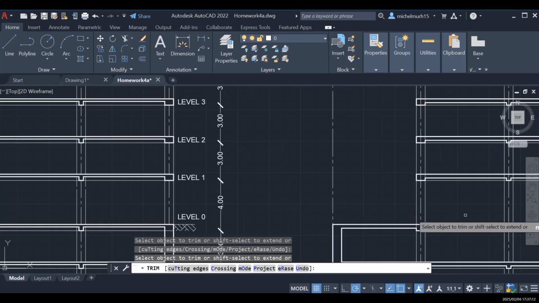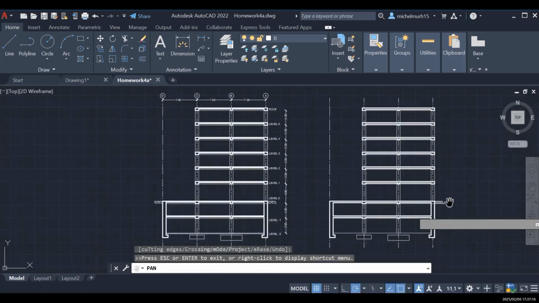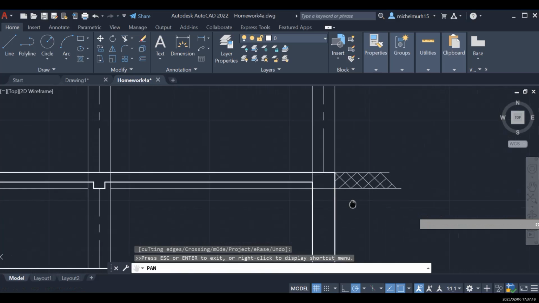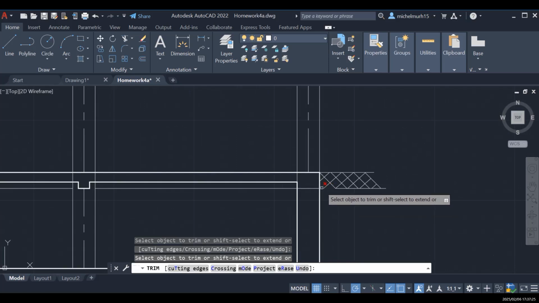Let me keep using trim. I'll remove these parts and these parts, and I'm gonna remove this part, and this part, and here.